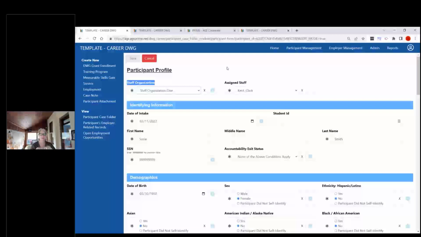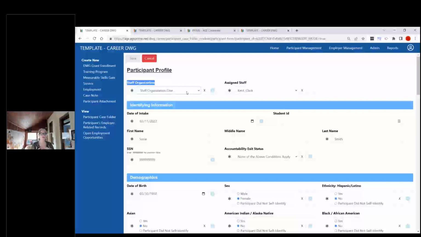And so this application needs to know which organization this participant belongs to, so that organization level security can be supported, as you're taking notes, so that staff users from organization 1 only ever see data from staff organization 1. And staff organization 2, for example, those staff people will only ever see data, participants, that is to say, PII, from staff organization 2. And 3 and 4 and so on and so forth.